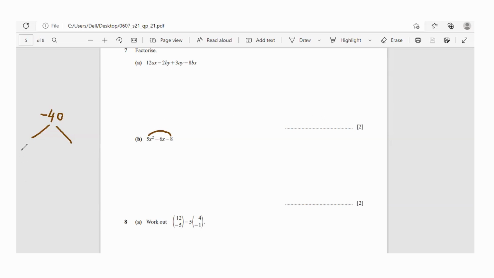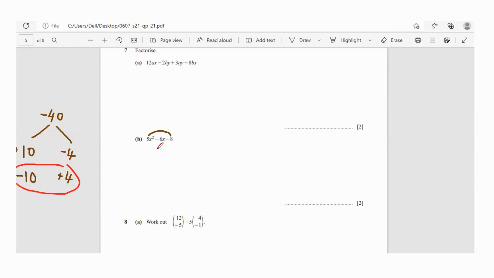Thank you. So we have 10 and 4, but we need to decide which one. When you multiply plus 10 and minus 4, we get minus 40. When we have minus 10 times plus 4, we also get minus 40. But which one do we choose? Here we need to look at this: when you add them, you have to get minus 6. So for you to get minus 6, you need to use minus 10 and plus 4. Only then will you get minus 6.